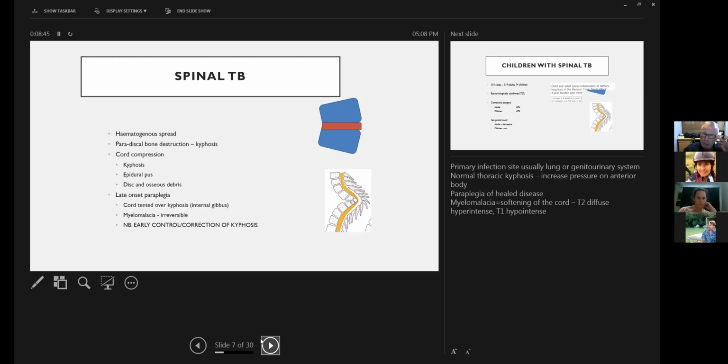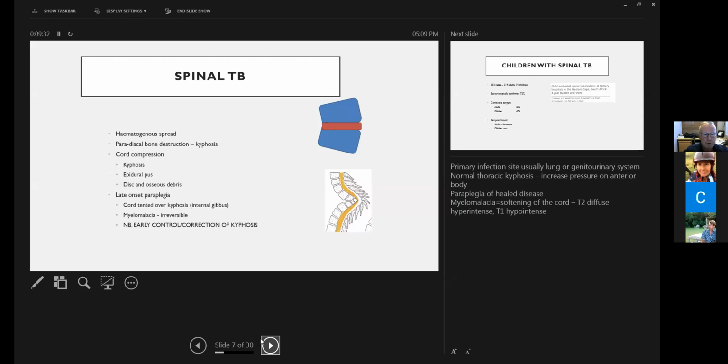Just to expand on that a little, the thoracic spine has a normal kyphosis, if you look at the lateral of a person or a lateral X-ray. As the paradiscal bone becomes involved and damaged by tuberculosis, it becomes softer. Because the body weight is anterior to this, the anterior body is more stressed than the posterior body, hence the collapse of the anterior body resulting in kyphosis. So the kyphosis we get is due to vertebral body damage with preservation of the disc until the later stages of the disease.